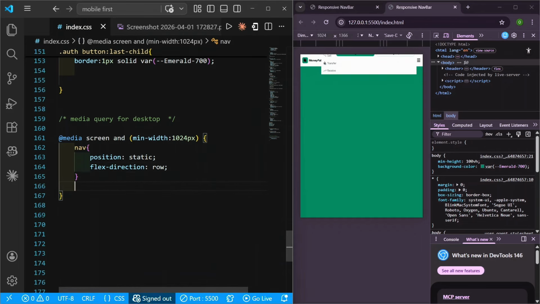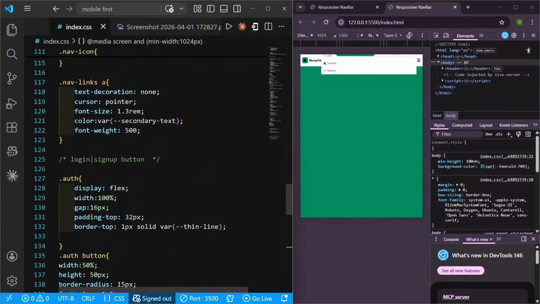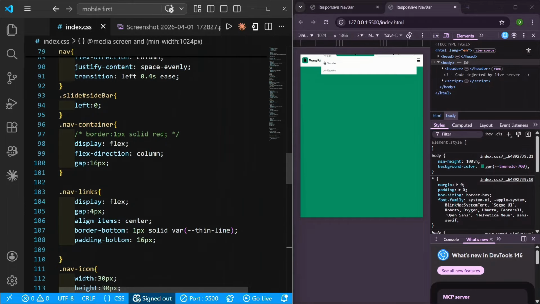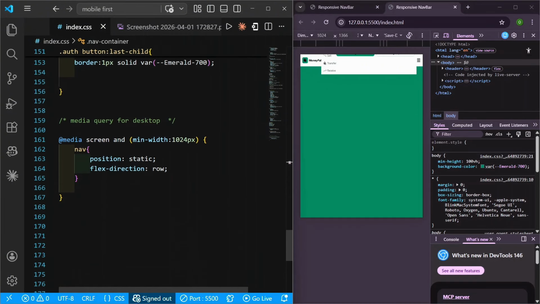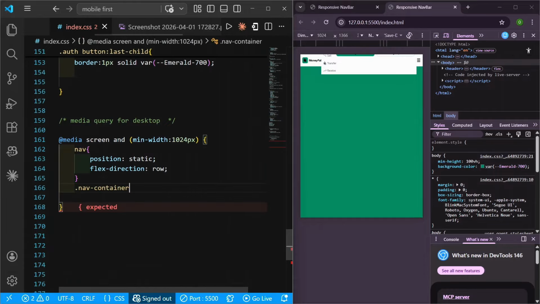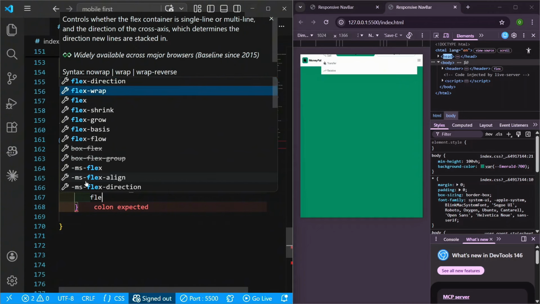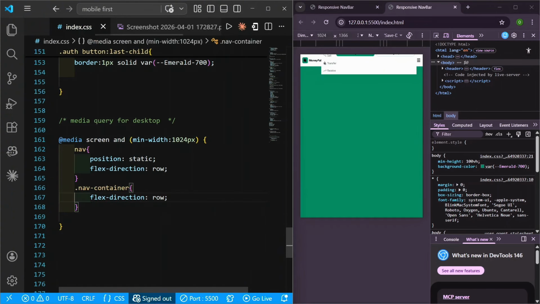One of the things I also want to do is, in our nav container holding everything, I want the flex direction to be row instead of column. Yeah, so this comes back to life, but we can see that there's little or no room for it, right?